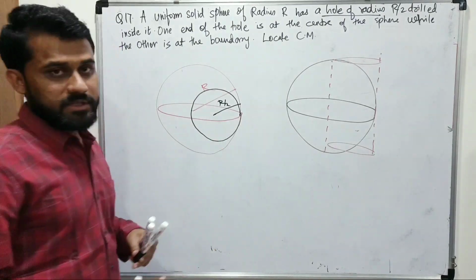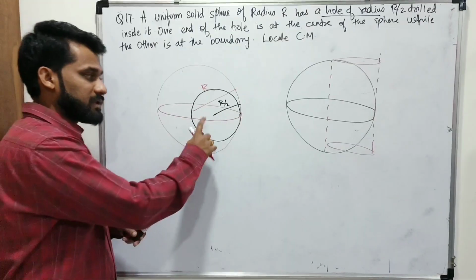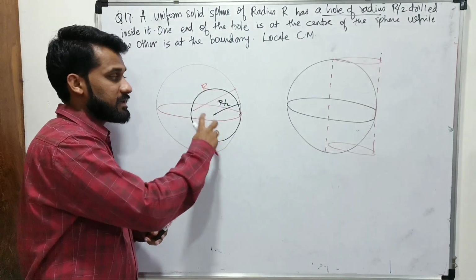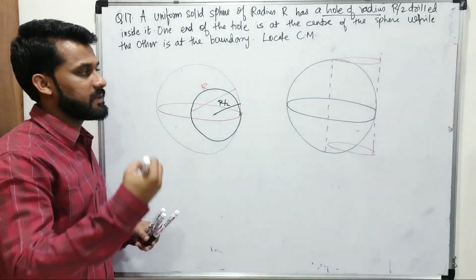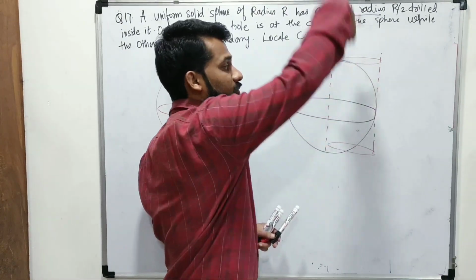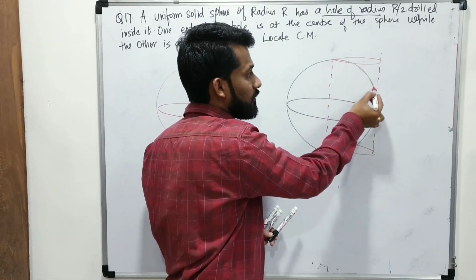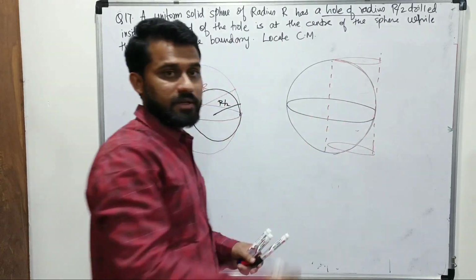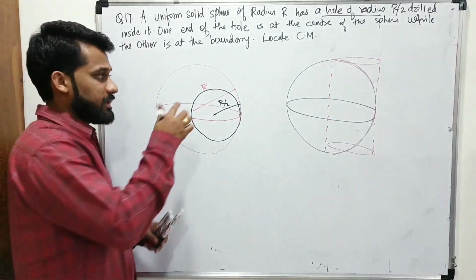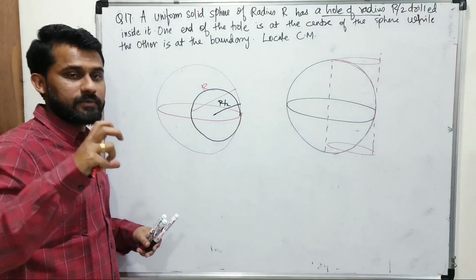So actually the question, even the answer will match for this question. The answer actually is given for the same question. Means the answer is given if a sphere is removed from a sphere, not a cylinder is removed. And actually it is not even a cylinder. You can see, when you will remove that shape, its surface will be somewhat in this way. This surface will be in this way. So it is not even a cylinder. So the question should be, from a sphere is removed, right?